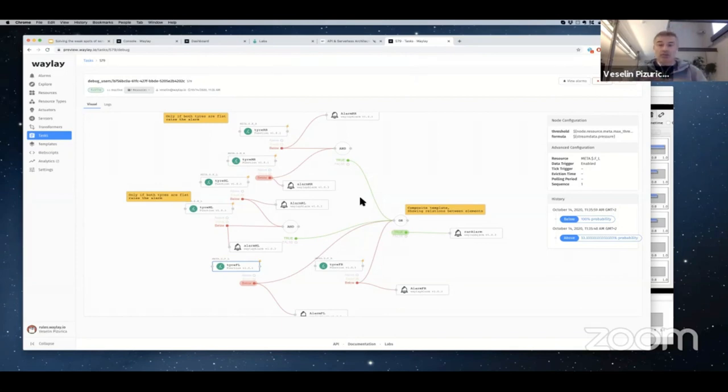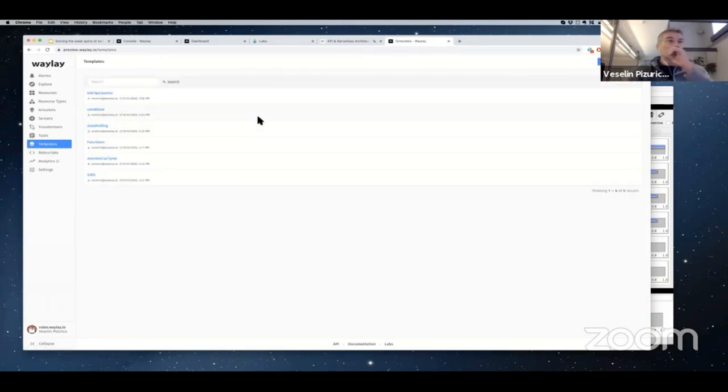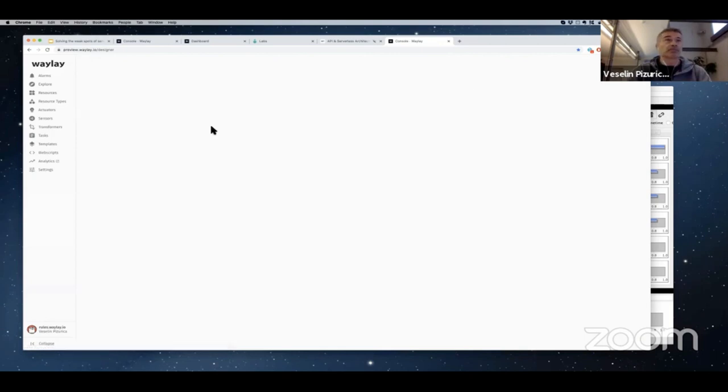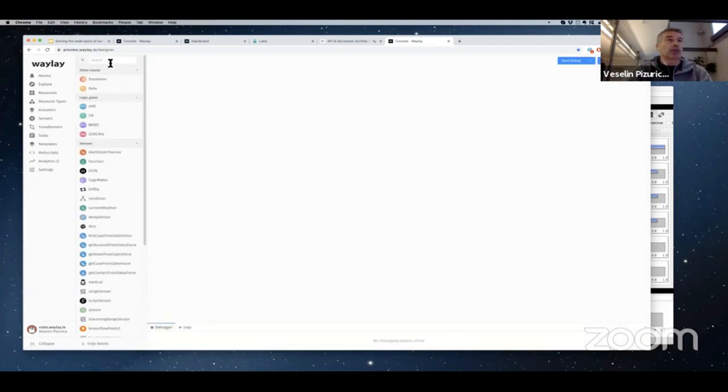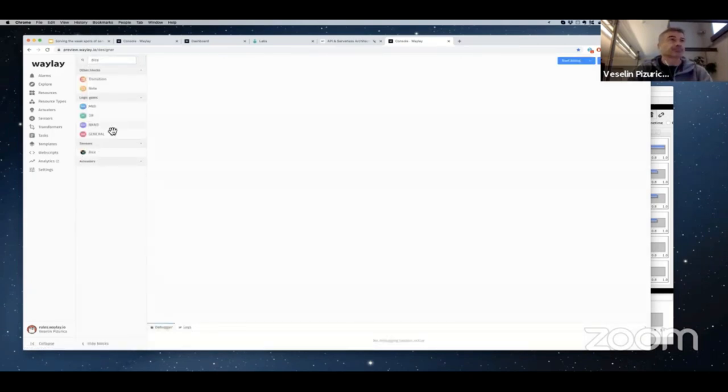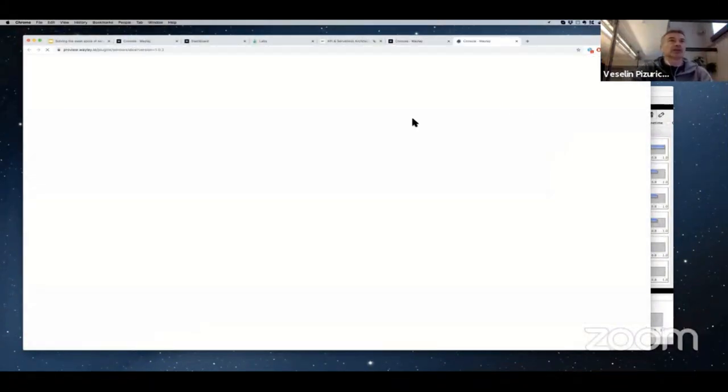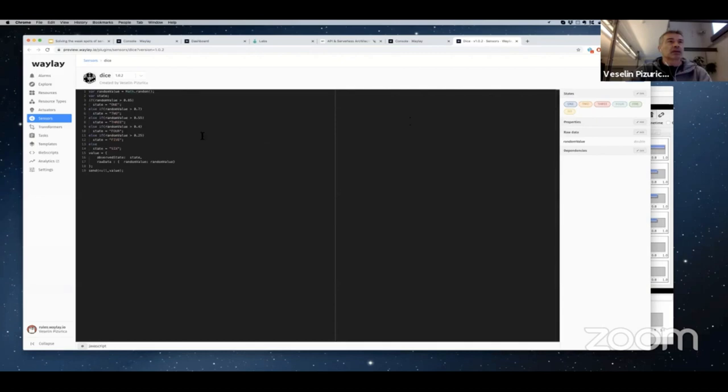Now, this is very interesting. I would just like to prove that with this engine, you can also create a flow engine and a finite state machine basically in a matter of seconds. So let's see what I can do there. I will pick up one cloud function, which is kind of funny. Let's have a look at what this guy is doing here. It's a cloud function that's just throwing a dice.